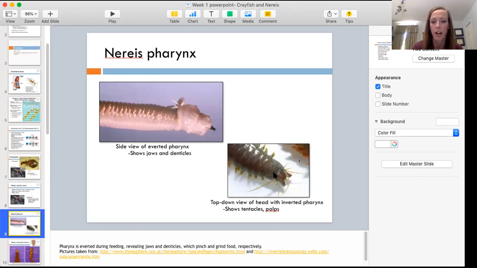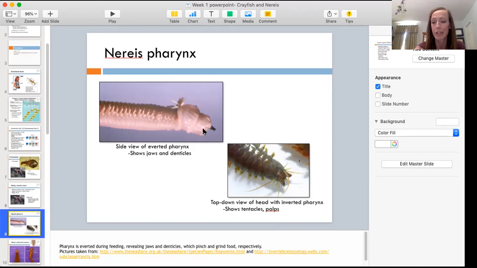The head is here. You can see that there are these repeating body segments with little appendages coming off of each segment. The appendages are called parapodia. But if you look at the head region, you'll see that there are some specialized appendages here, which we'll talk about, but that it does not have its pharynx very visible. The pharynx is basically a continuation of the mouth, right, where food will travel to go down through the esophagus and then the intestine for processing of the food.